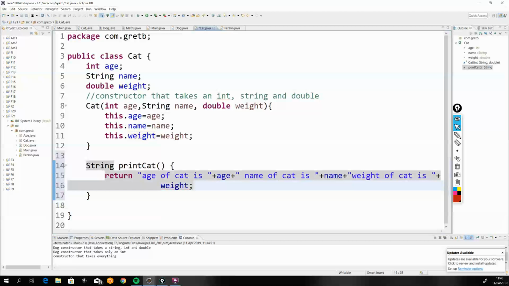You can put things over two lines, so nothing stopping you from doing that. Now how does this work? So I'll explain how it works.